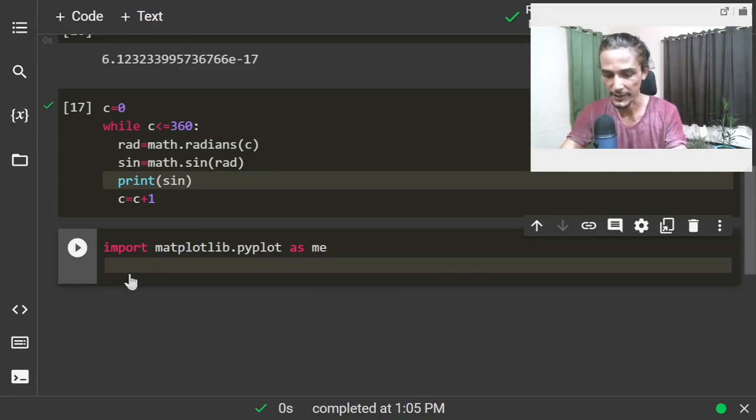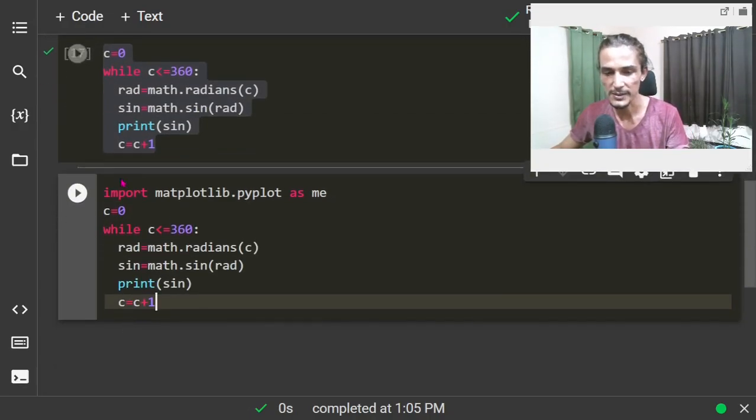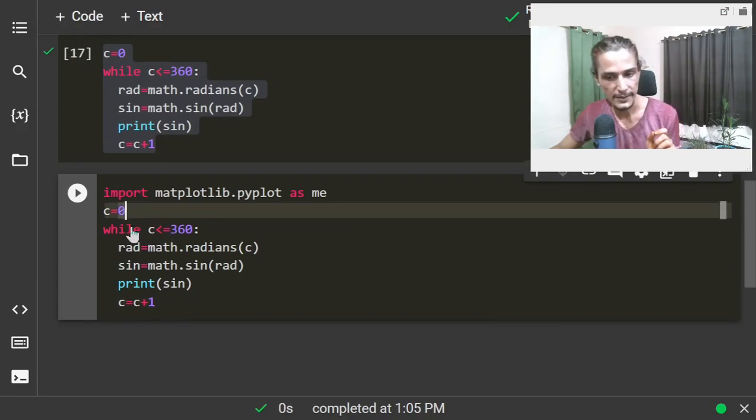Let's compute this same sine theta function, but in a slightly different way. Let me copy this code just to save some time. You'll be seeing it in a moment. It's just c equal to 0 and c less than or equal to 360 degrees.